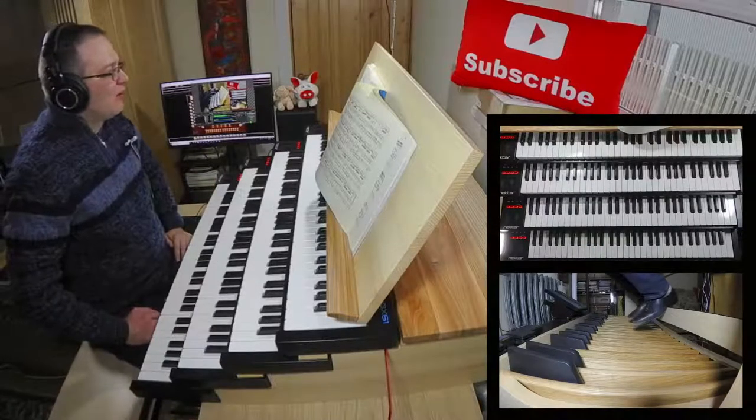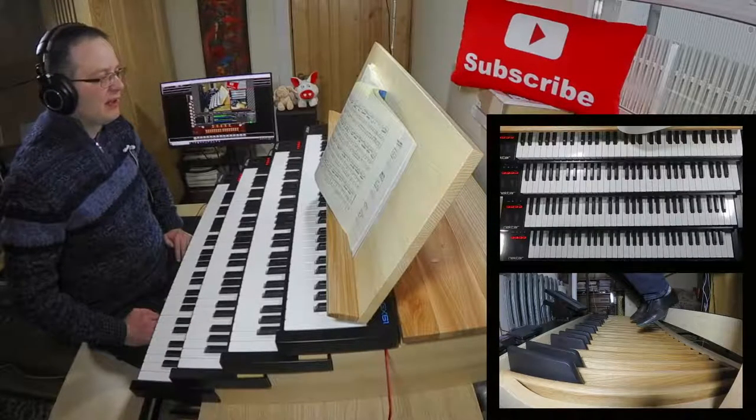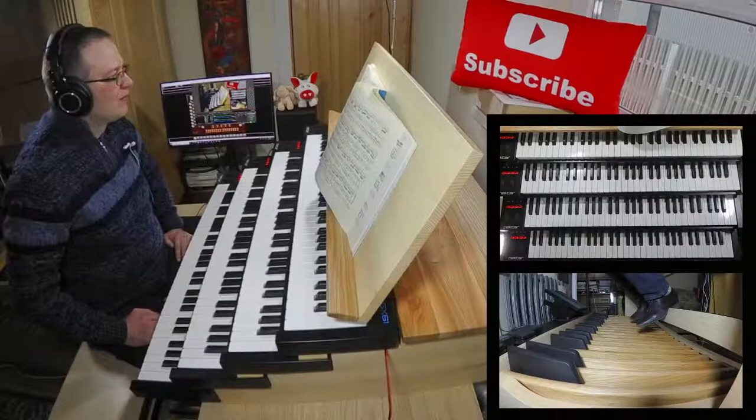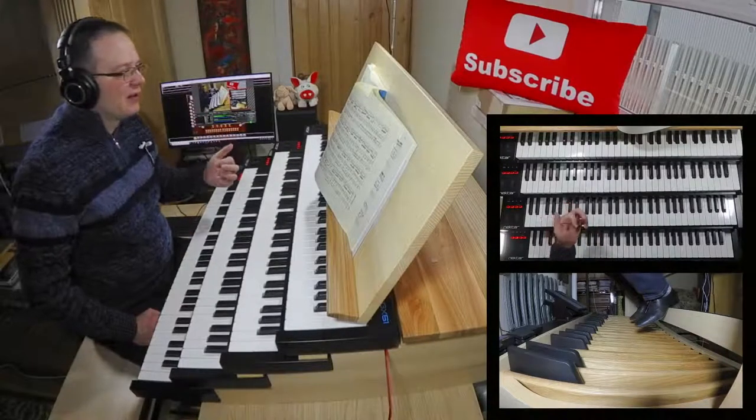All right, let's go to variation 3. This is canone alla settima, canon in the seventh. What we have here is four voices, and the canon is between the two lower parts, in the pedals and in the left hand part, right?